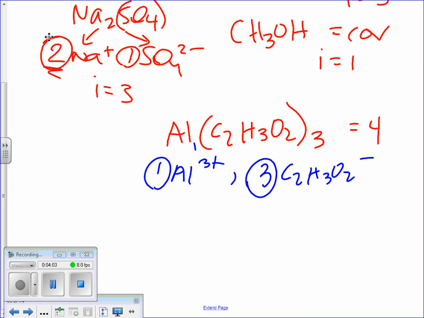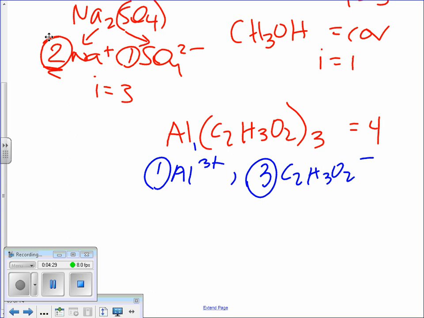Okay, so now this is kind of theory behind colligative properties. Why in the world are we figuring out the number of particles that these things break up into in solvent form? Because that's what happens when it goes into solution, but why does it matter? Because the more particles do what to the solution? Yeah, but like what properties, so what are the 3 colligative properties?